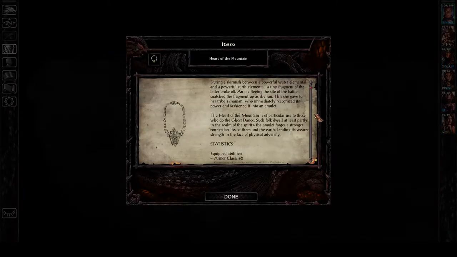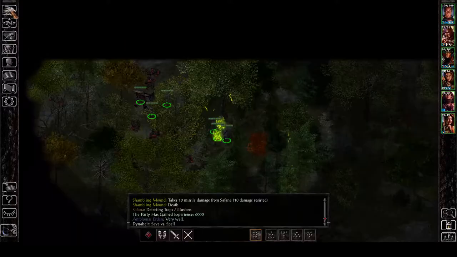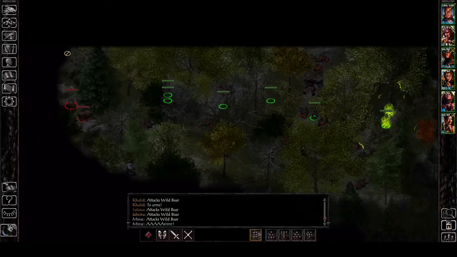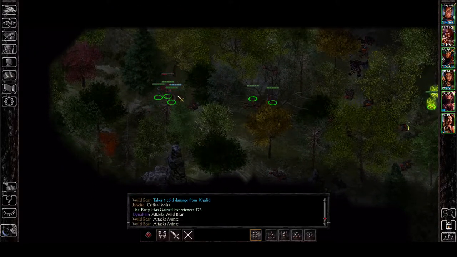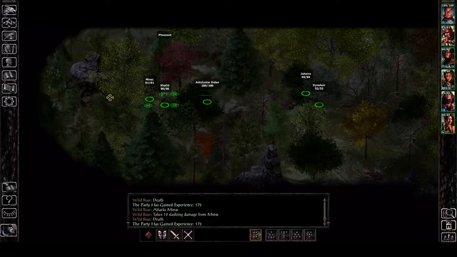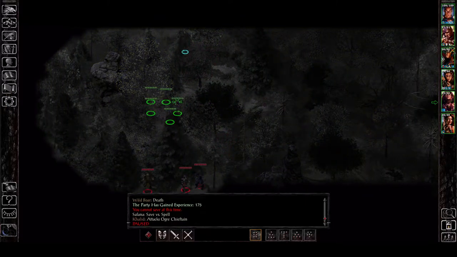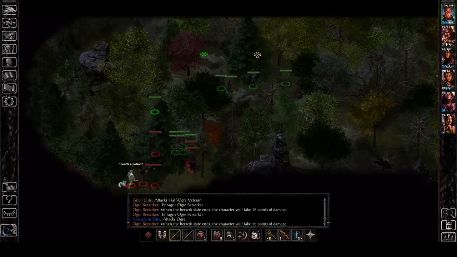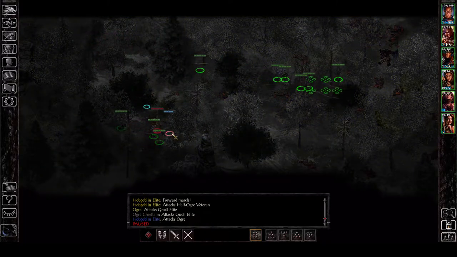Another necklace. Armor class plus 2, unfortunately only usable by Shaman. Okay, some wild boars. Okay, it was Minsk who was shouting. On the other hand, it's nice to have these weaker enemies here. On the other hand, it would be nicer to have some challenge in the battles. And since we haven't saved, I think we will try to play this safe and sound.